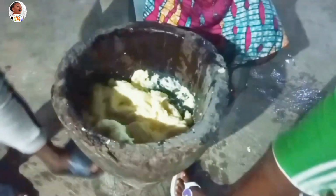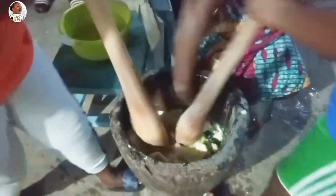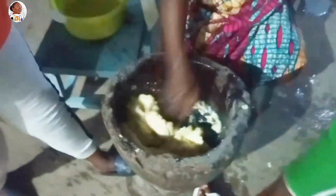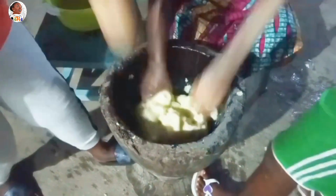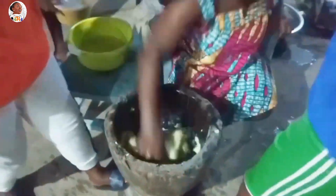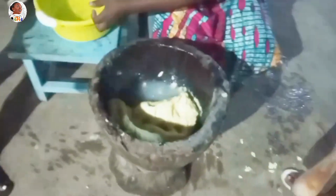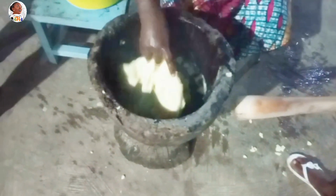So the next thing about yam fufu is that once you're pounding, you need the hot water or the yam water in there. Instead of using regular water, like we do with the cassava fufu, this one you use the yam water as well. That also helps with the texture. If you're pounding fufu and it is very hard, you can put in water as you pound. It helps soften it, and it's the same thing here.